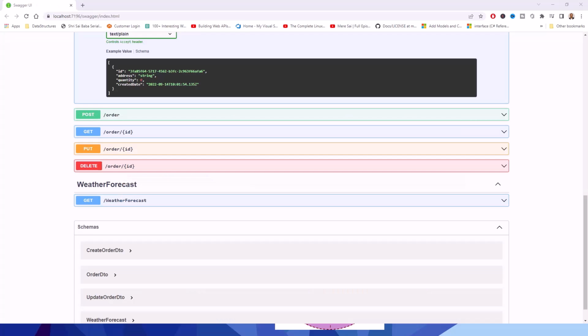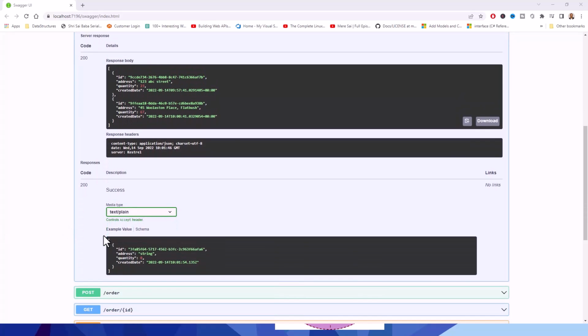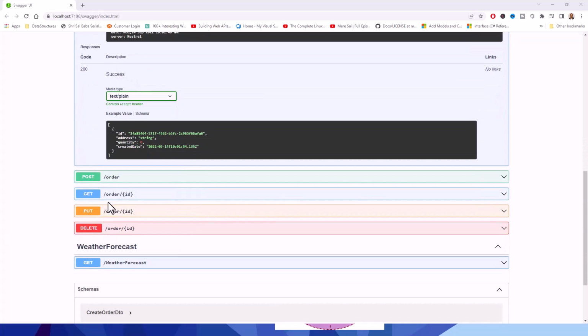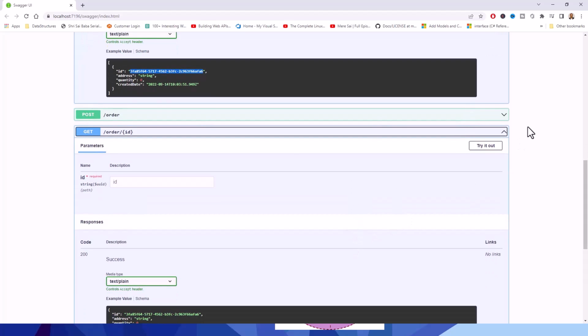I have already shown you get all orders. Okay, because these are the two orders that we have created, which have been fetched successfully, and now I will try to get order by ID. So let's note one of these IDs. Just copy one of these and then get order by ID.